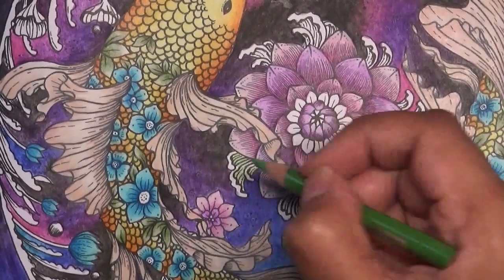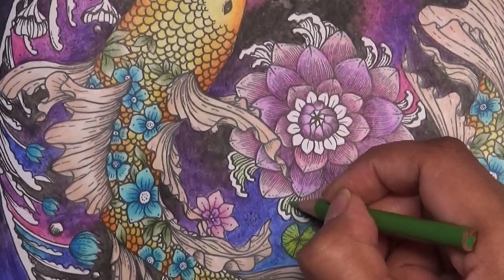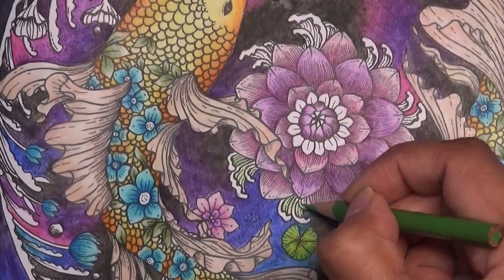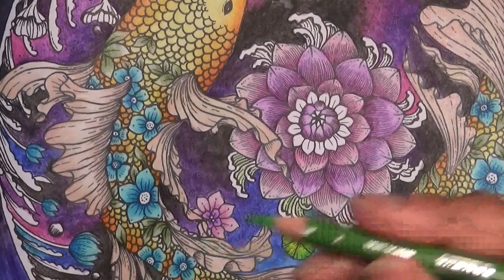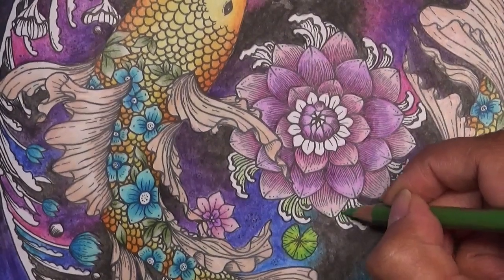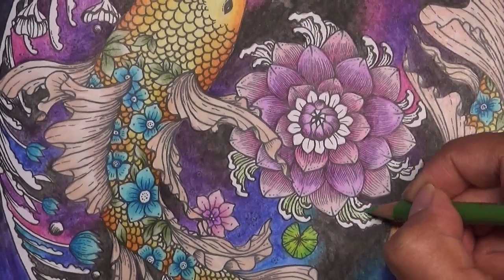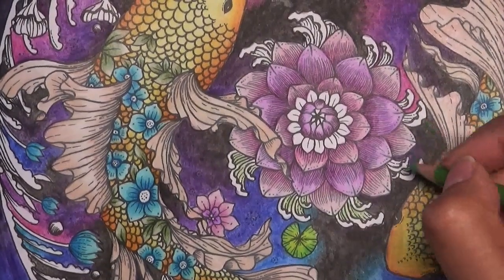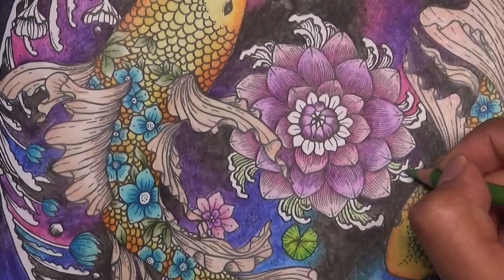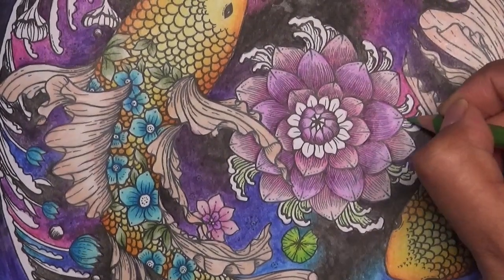So all I'm going to do is, it's quite a small area, only where these lines are that you can see. I'm just putting in the 912 in there. There's not a lot of pencil work. I should have really done this in part 2, but part 2 is long enough. This is probably the longest video I've done.